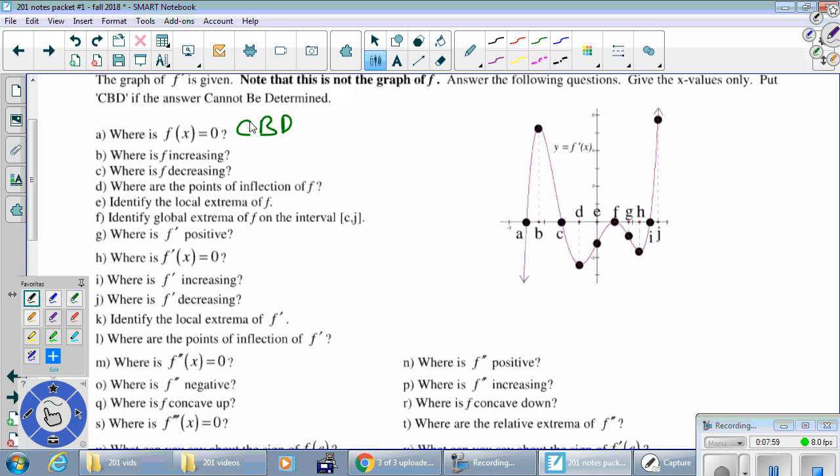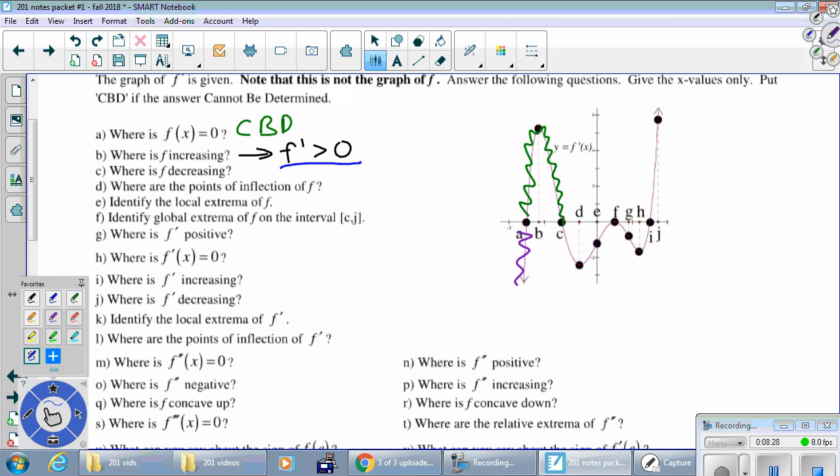Okay, where is f increasing? I'm going to translate that to say where is f prime positive. And where f prime is positive is something we can hopefully read off of the graph. This is the graph of f prime, so we're just looking at output values. F prime is negative until we get to A, and then f prime is positive all the way here, still positive until we get to C. Don't get distracted about where f prime, that's this graph we're looking at, is increasing or decreasing. Just think about where f prime is positive, just output values being positive.